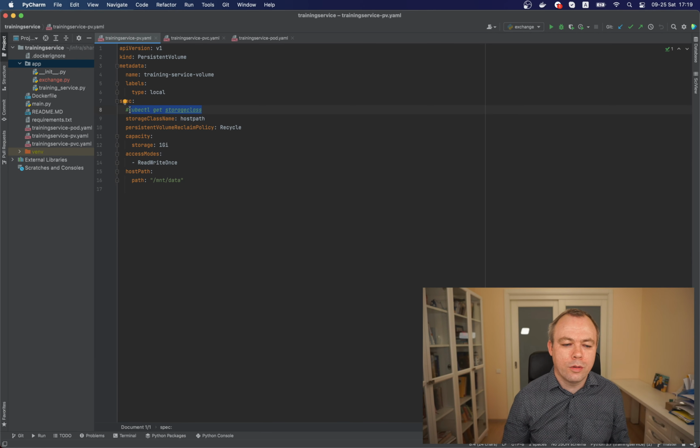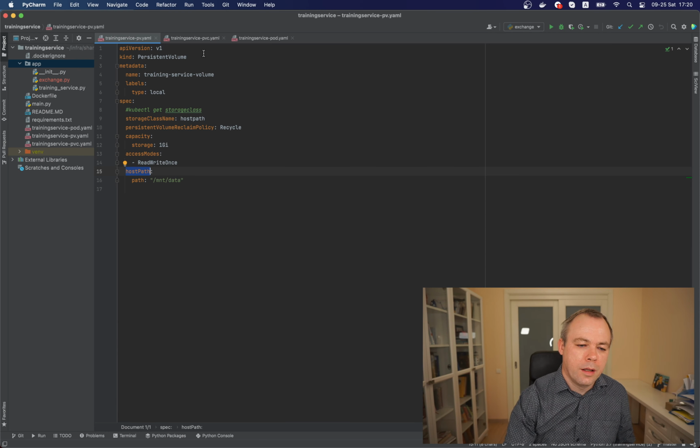If you run it on the cloud, something else would be printed, and then you would define it here instead of host path. If it's something else, you would follow the documentation of the cloud vendor and use another storage technology, and just mount to the directory on the host path. This can be any directory. Mount data is kind of standard if you follow the documentation.